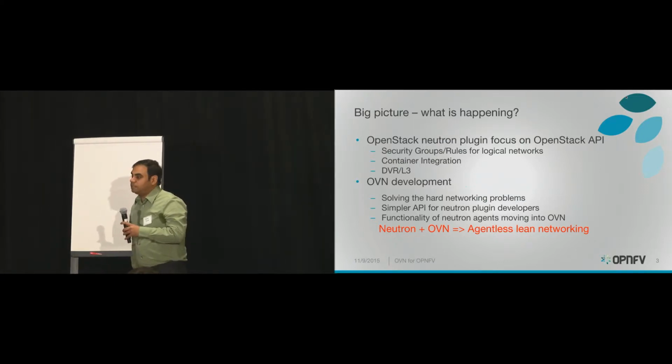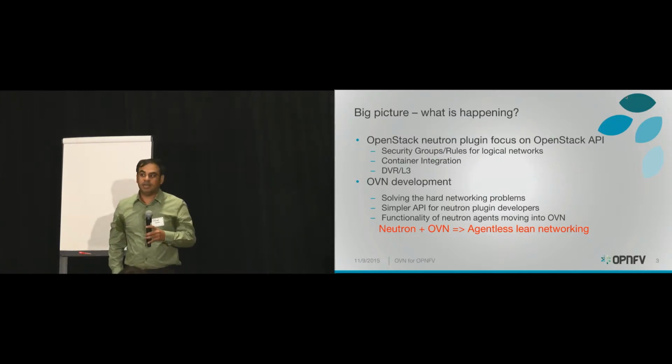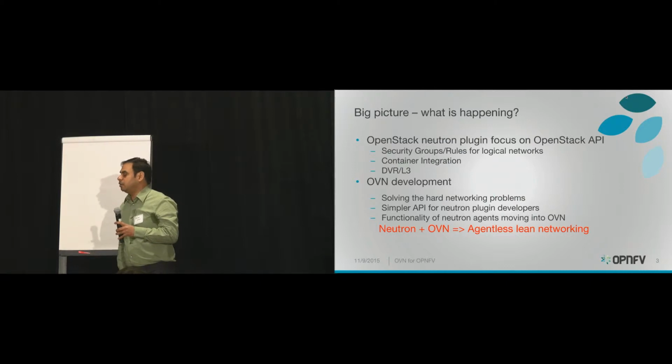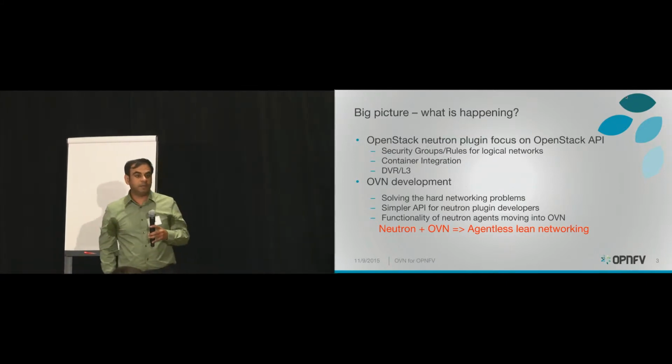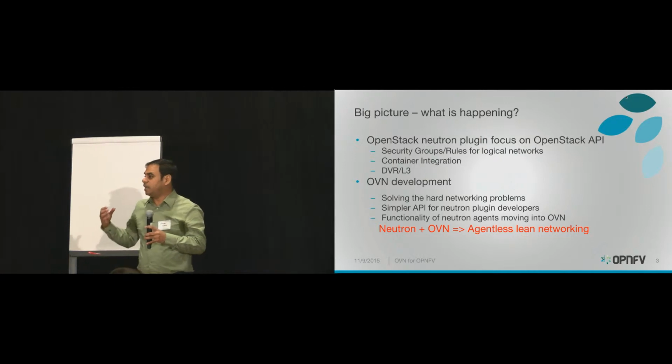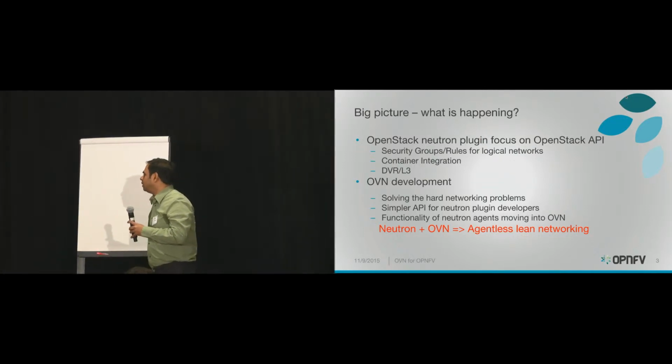These are the hard problems which the team that built Open vSwitch, the core team, is trying to solve in open source. It cannot get better for networking, doing all those hard things, optimizing them, and getting them together in OVN. Building these abstractions, so we don't have to deal with individual hypervisors, but we can look at the network as a state, L2, L3, and we can build products on top of it.